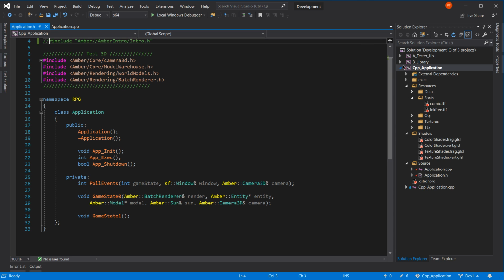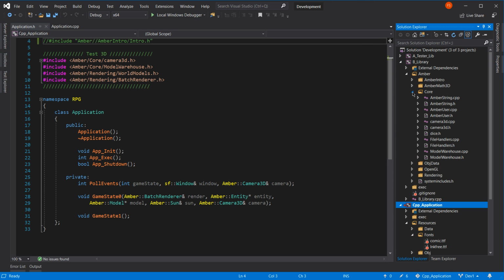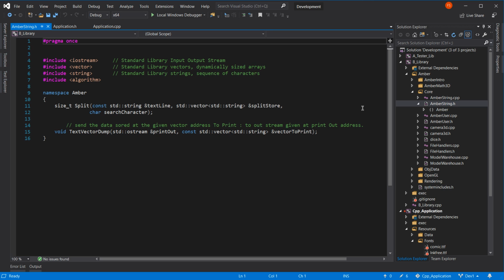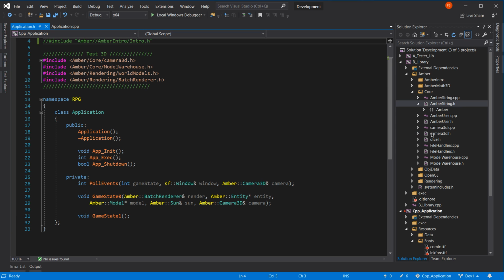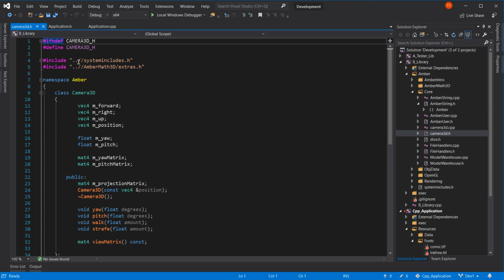B library. Here we go. Something we're going to use. Amberstring header. I haven't done it. Great. Camera 3D. Yeah, here. And that's these double strike thingies that I was wondering if they meant something. And obviously they do.